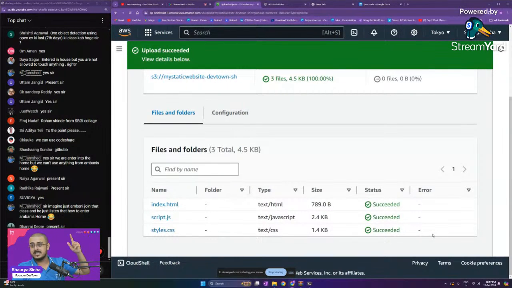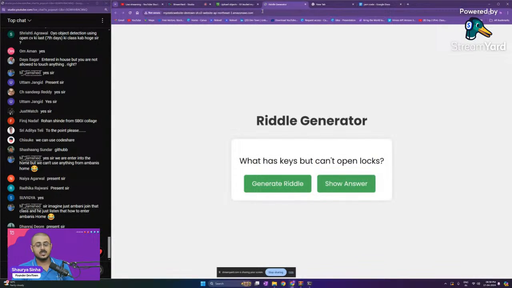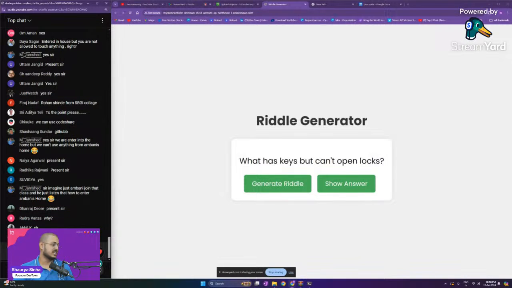Now, do you remember the entry point that we had put up as index.html? This is the file that will open up when you are opening up the website. Now, if you go back to the particular link and refresh the link, as you're able to see, now anybody can access my website. So if I give you guys this particular website, even you guys will be able to access it. Let me provide the link to you guys. The link is in the live chat, guys.